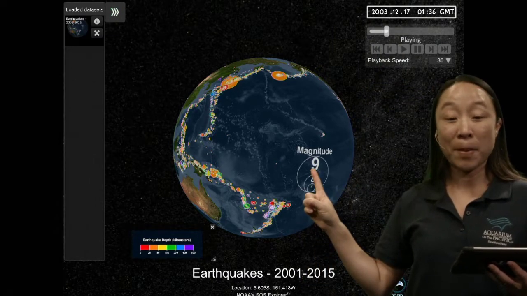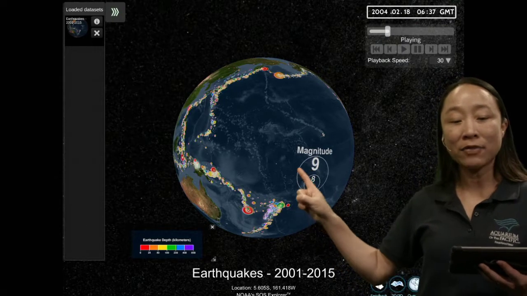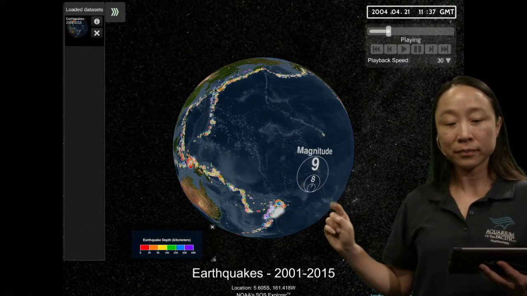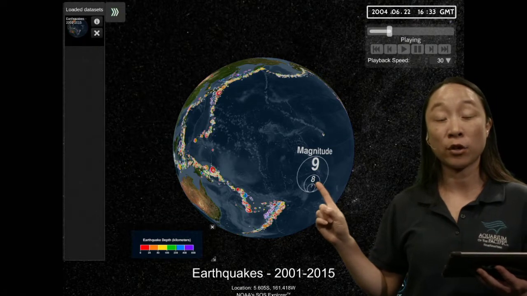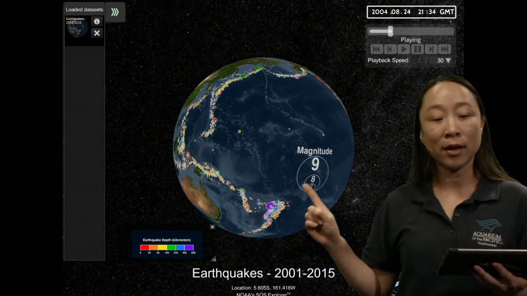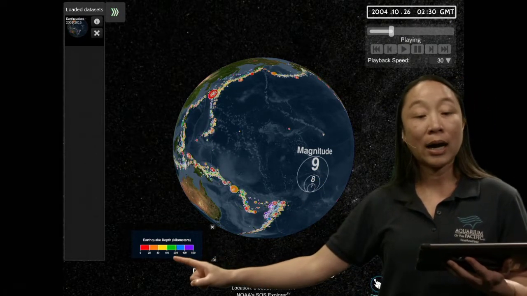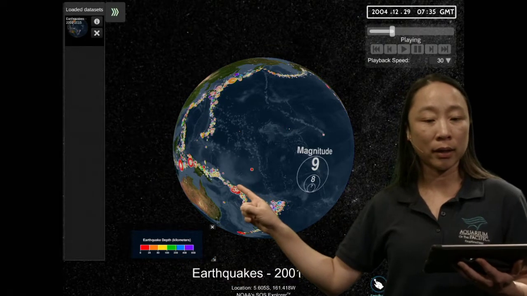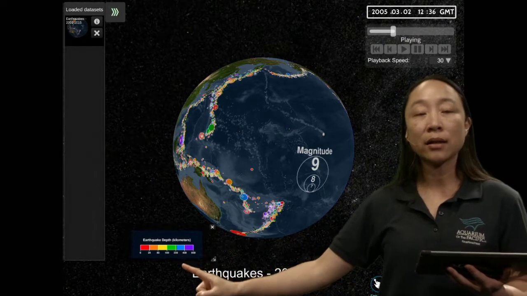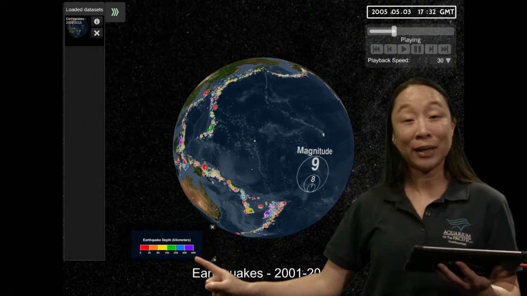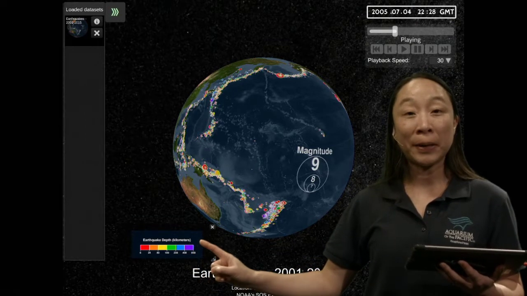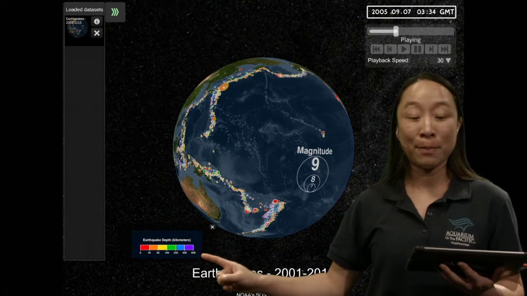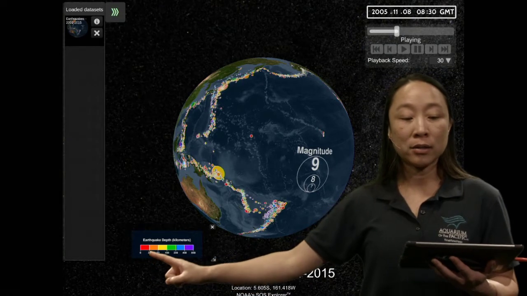The key here, the magnitude, the size of the dot that you see will tell you the size of the earthquake, how hard the earth shook. And then down here, the colors that you're seeing, it almost looks like a party, all the flashes and colors. But the colors that you're seeing actually have meaning. It tells you how deep the earthquake originated from. So 0 is red.